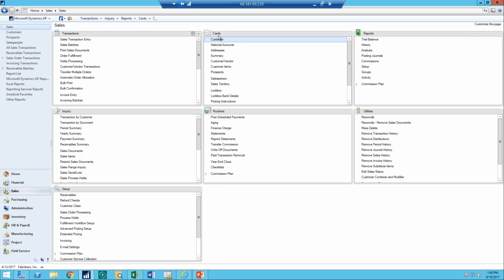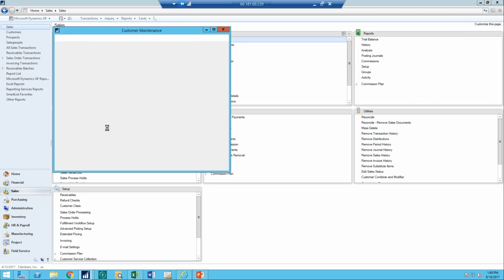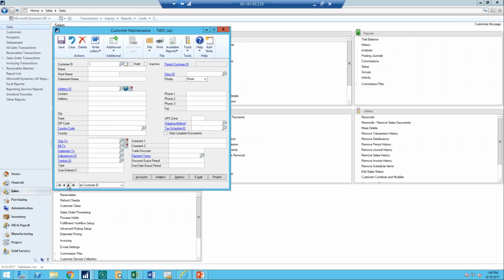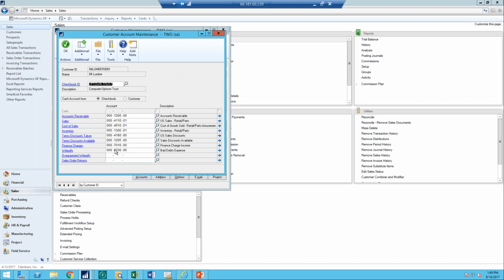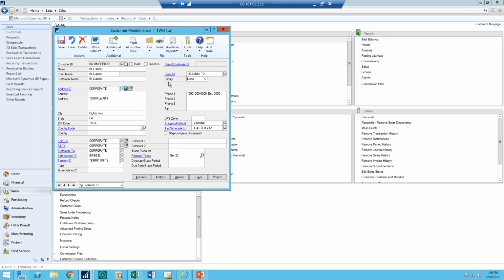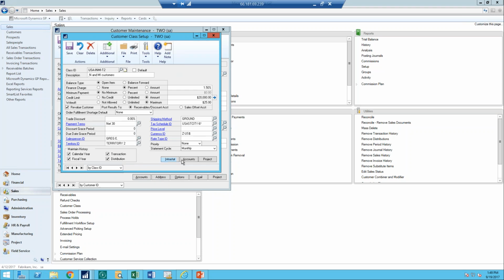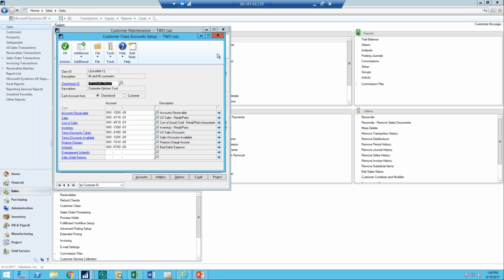And so on the sales side, if we set up receivables, then at the customer level we have the ability to set up accounts. We can also assign those at the class level. And there are your accounts.